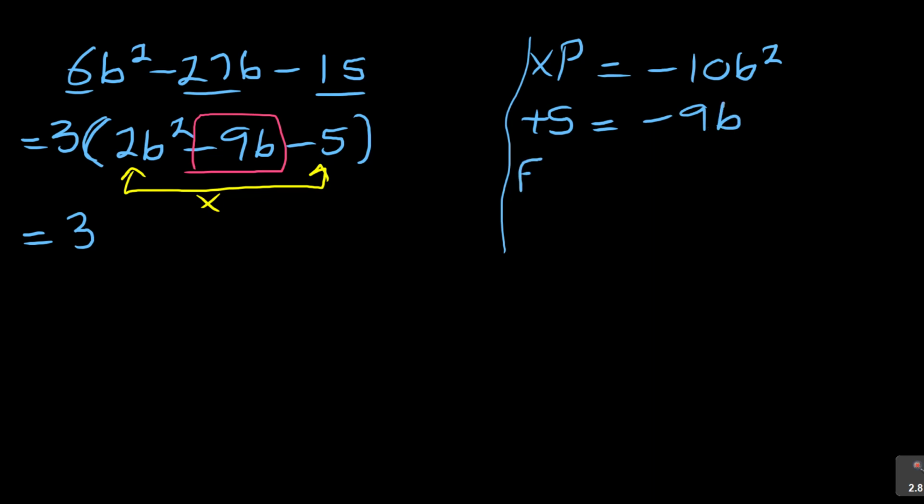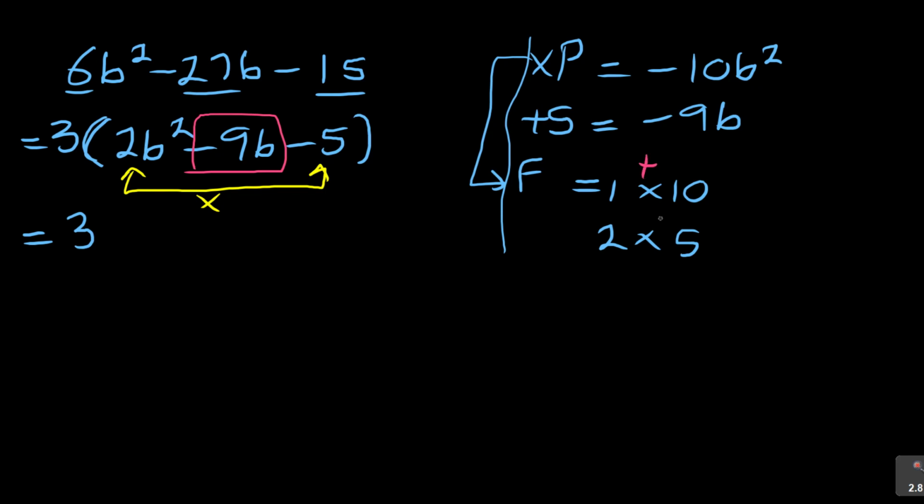And then factors. What are the factors of the product? Factors of 10. It's 1 times 10, and 2 times 5. These are two numbers that, when you multiply, you get 10. There are no other two numbers that you multiply to get 10. From these, you then ask yourself, which of these two will I add to get the sum, to get a negative 9.